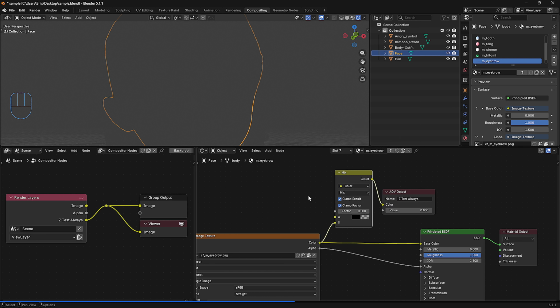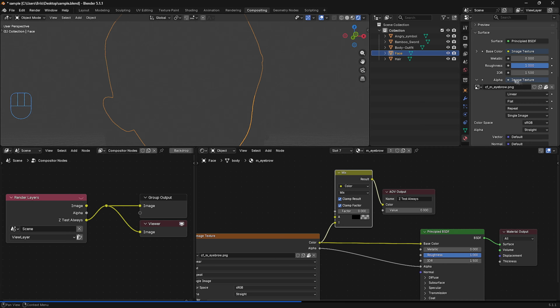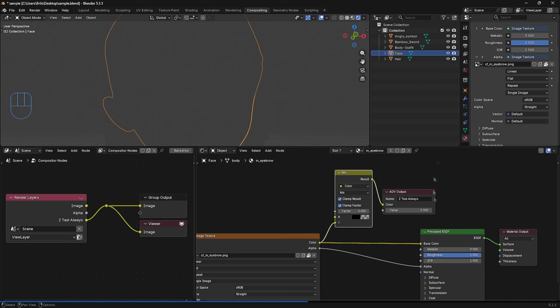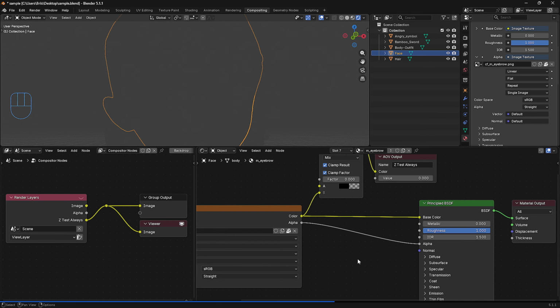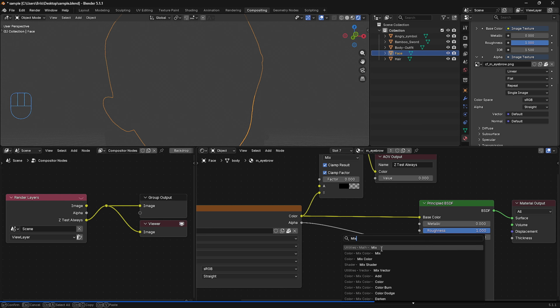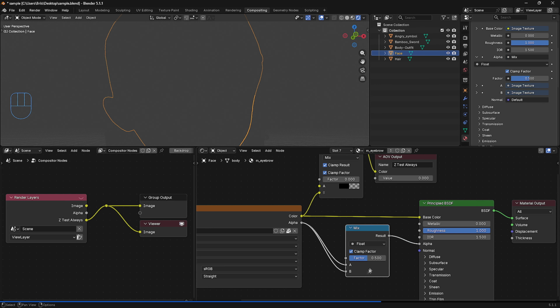Cool. One last thing I'd like to do is expose this factor value in the surface material menu, so it's easier to tweak and control. Right now we cannot see it because there is no input connected to the principled BSDF node. For this case, I usually just use a simple mix trick. Since this is a visibility function, it makes sense that we want the value to appear in the alpha section. Currently, I just have the image texture alpha output as the default, and this should not be modified. So what I want to do is put the mix float node here, then have the image texture alpha output plugged into both A and B of the mix float node.